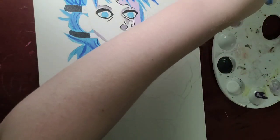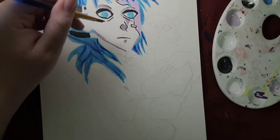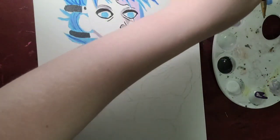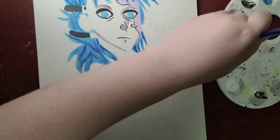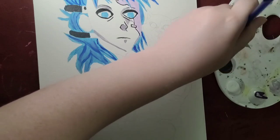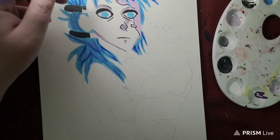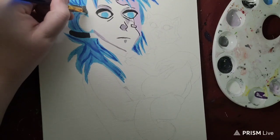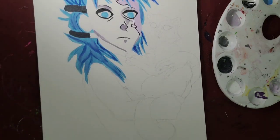Okay, and then I was going to take a gray. That is way too dark. I painted that because there was a tiny bit of gray that hadn't gotten mixed in with the black, so I grabbed that, but I grabbed the black instead, which was sitting right next to it, so it was more black than gray. So I'll have to paint that over gray here in a second when it dries.